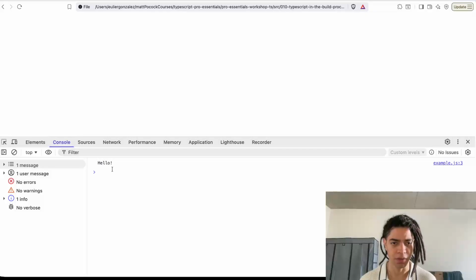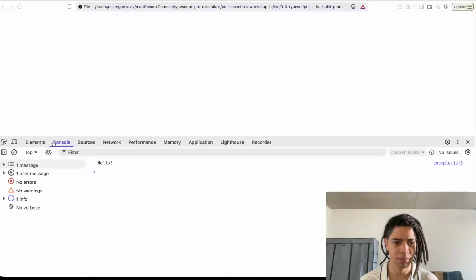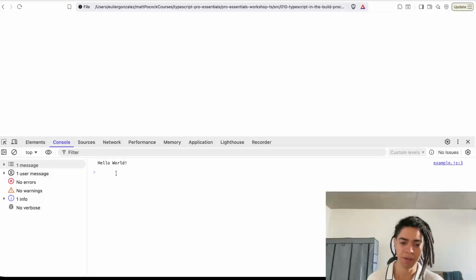I have the hello. So if I modify, for example, that example to say hello world, and I save that, it generates that, I reload that, I have this, right? So now I skip one phase, I automate that phase for me.